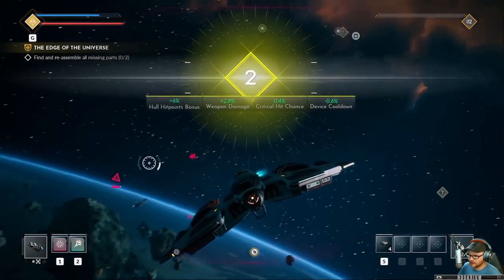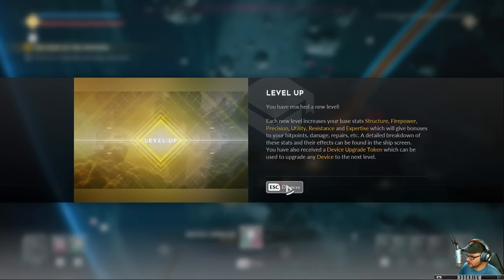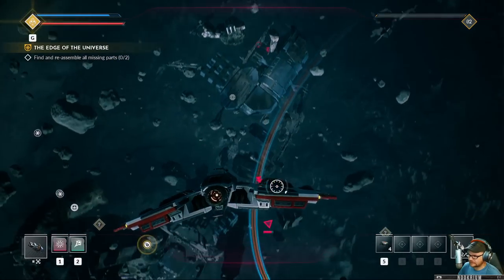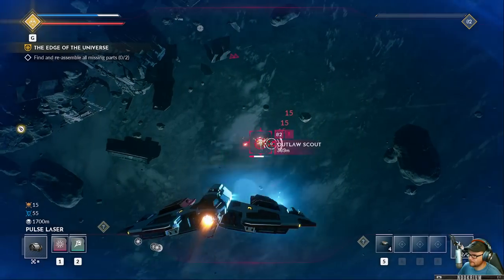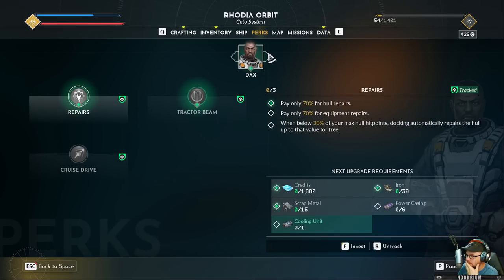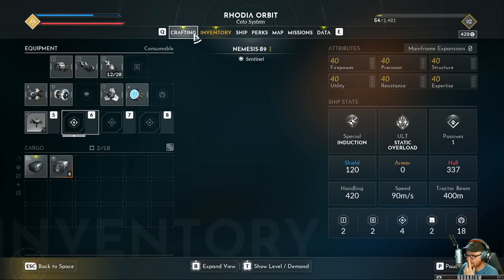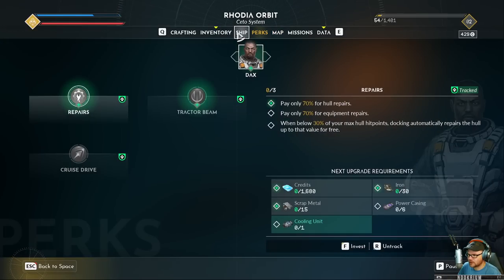Level up! Hot dog! Alright, I understand. I got shooting to do. Alright, let's level up. Is that what it said? Tab. I don't know where we do this at. Said tab, but I don't see anything that's adjustable.